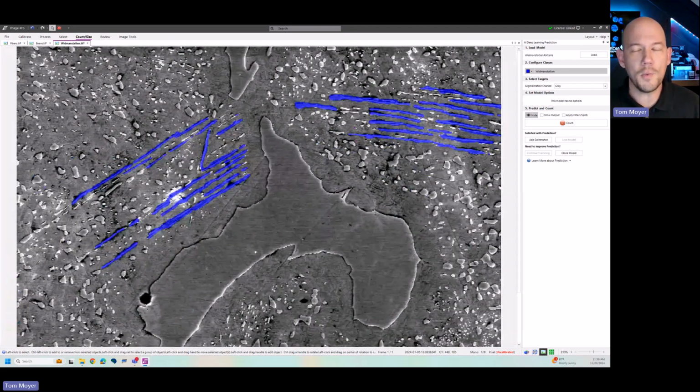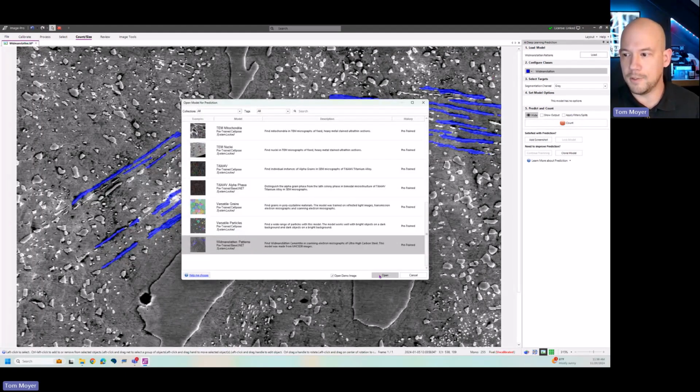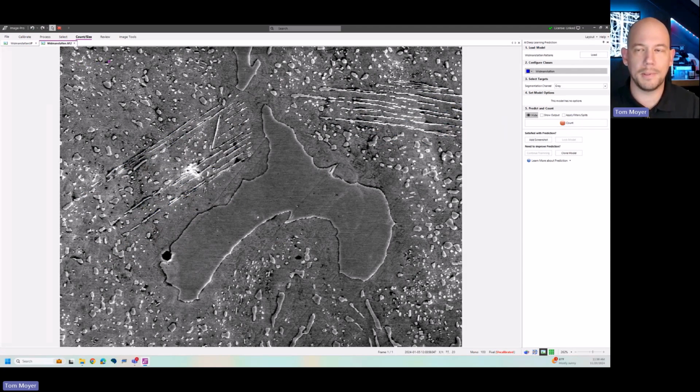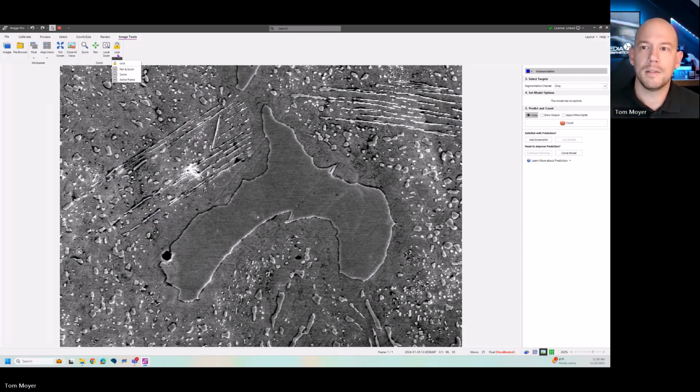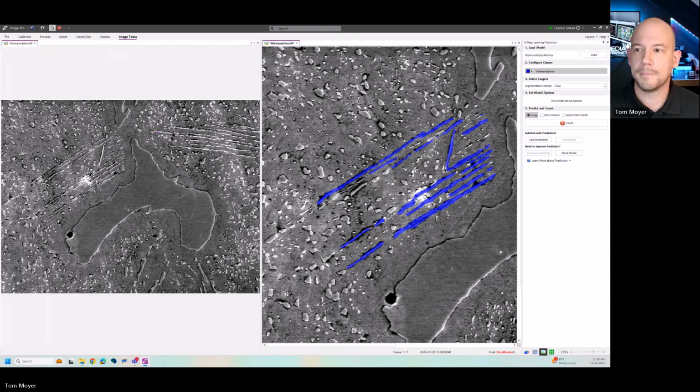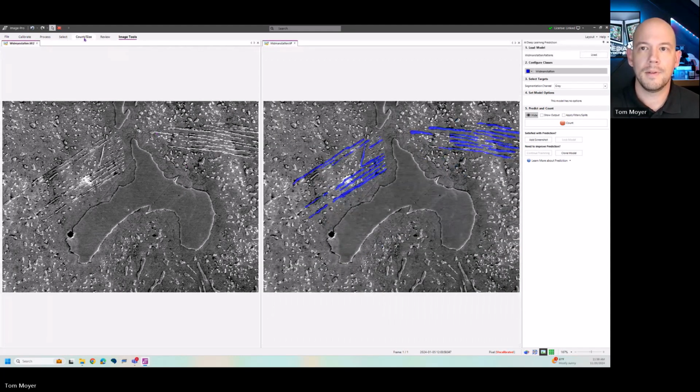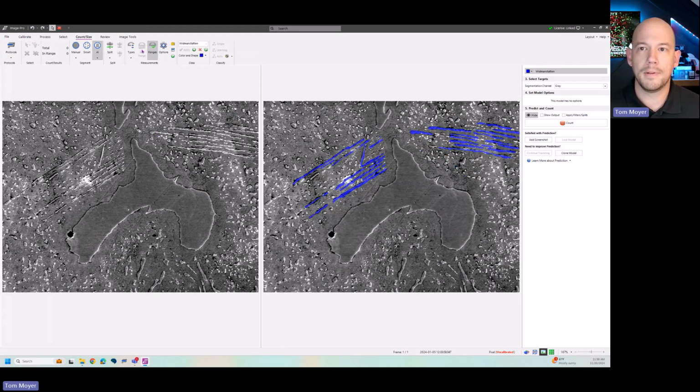So Nick went through machine learning versus AI deep learning from an accuracy standpoint. So one thing that I'd like to do very quickly is just get rid of these other images. Let's open another cloned image side by side and try to apply machine learning to the same image so we can highlight how accurate AI deep learning is. So I'll go ahead and put these images side by side. And now I will open up machine learning.